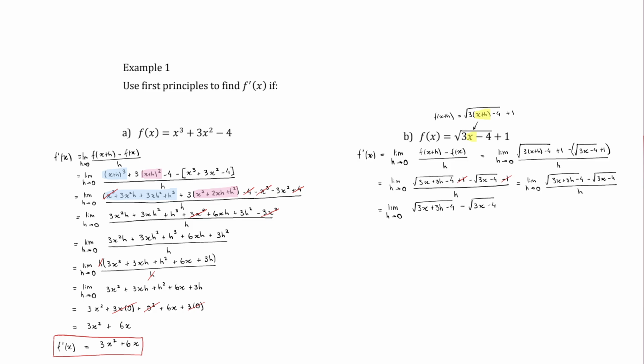And so now here I'm going to multiply both the numerator and the denominator by the conjugate. And the conjugate of this expression, right, if this is term A and right here we have term B, then the only thing that we are changing is that minus sign there in between those terms. So I'm going to have the square root of 3x plus 3h minus 4. None of the signs there are changing. The only sign that changes is that sign in the middle. It's going to change from a minus to a plus. So plus the square root of 3x minus 4.